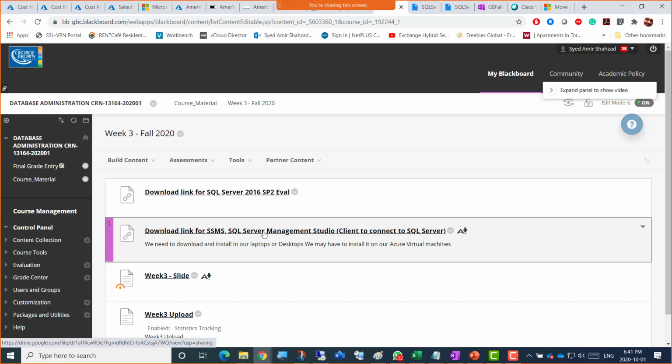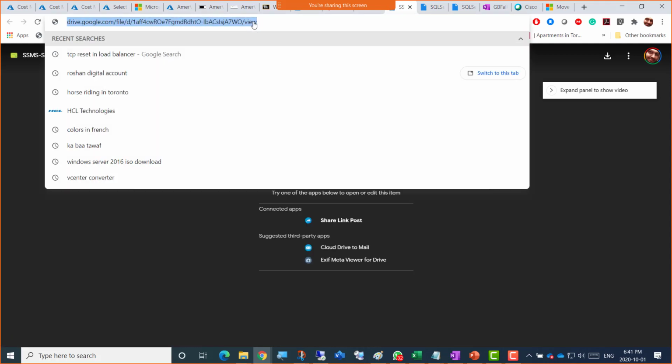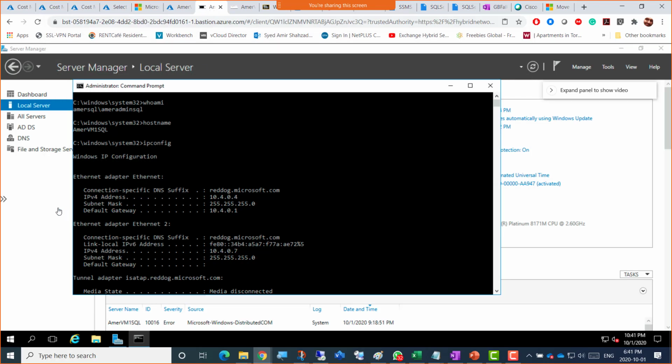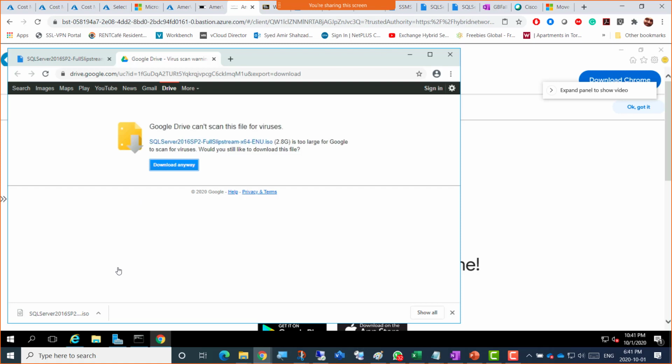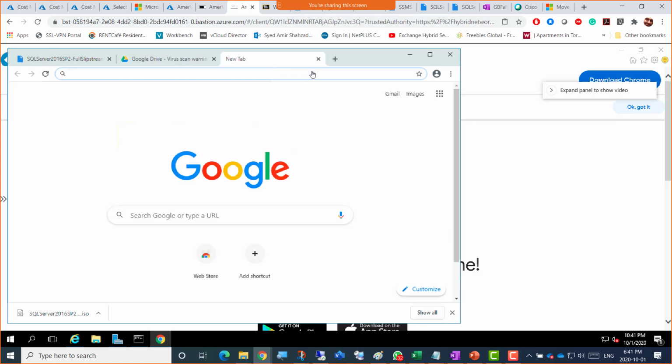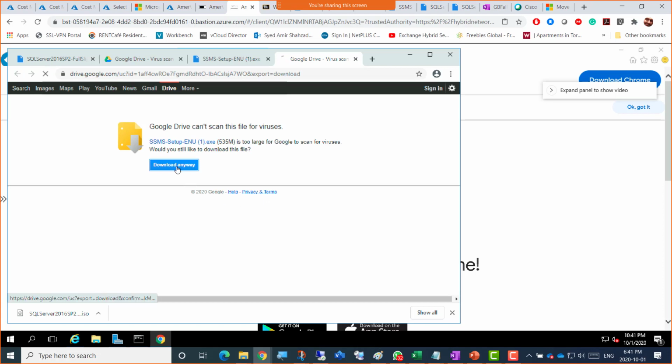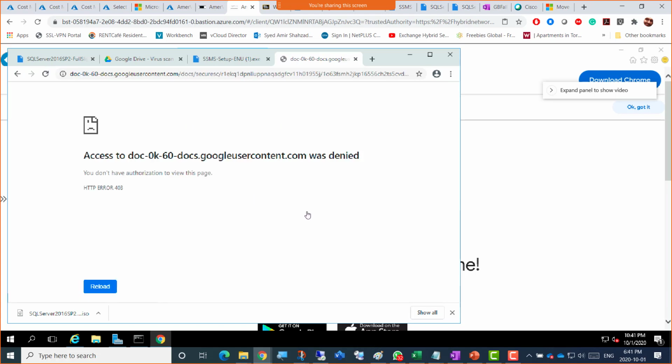You get error downloading the SSMS? No. I'm going to click that, and this link, let me just try first, and then I'll also provide you guys. First I'll try on the second machine, that other link as well, where everything's open. First machine, we have to download that Chrome first. So what does it say? Well, it's an exe file. Oh shoot, okay. It's an exe file, that's why. You don't have the authorization to view this page. Are you kidding? Sorry, can view or download. Yeah, Gideon, just give me a second here.